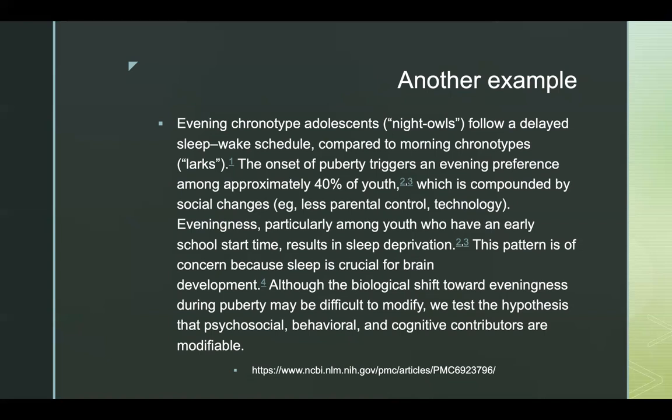Eveningness, that's what they're going to call it, particularly among youth who have an early school start time, results in sleep deprivation. Okay, now there's the problem. This pattern is concerning. Sleep is crucial for brain development. And so then they say, okay, this is what we're going to study. Although the biological shift toward eveningness during puberty might be difficult to modify, we test the hypothesis that you can modify basically psychosocial behavior and cognitive contributors to that eveningness. So that's their first paragraph. Beautiful paragraph, right? It really sets up the whole study.